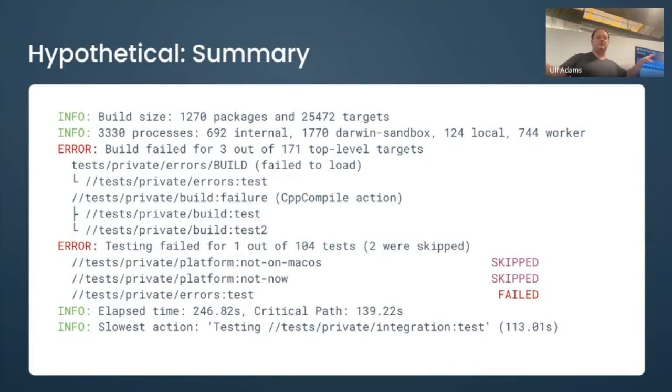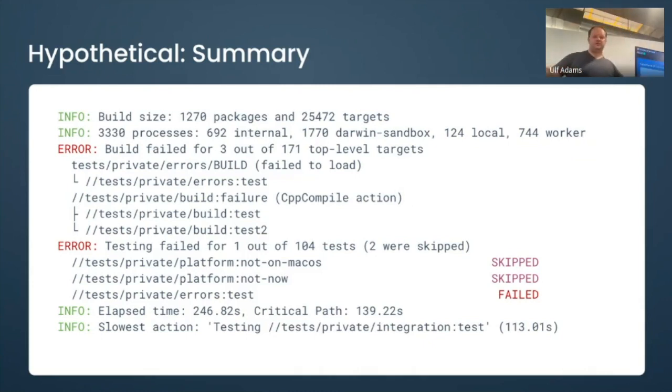All right. Let's look at the hypothetical summary. What I'm doing here is summarizing the build failures in a sort of reverse order, where I'm looking at what failed, and then these are the things I couldn't do because that failed. I said earlier, Bazel has a concept of top-level targets. So you select like 10 top-level targets. Now you have a build file that doesn't load, and you have an action that doesn't run because it just failed, and something else. You can look at this like a root cause analysis. And there is one scenario where if you have a large repository and you make a change to a low-level library, seeing this root cause analysis can be really powerful because you know immediately, oh, this one error is where I need to fix it. Or not, right? Sometimes you make one tiny change, everything breaks. But sometimes it's just this one thing.